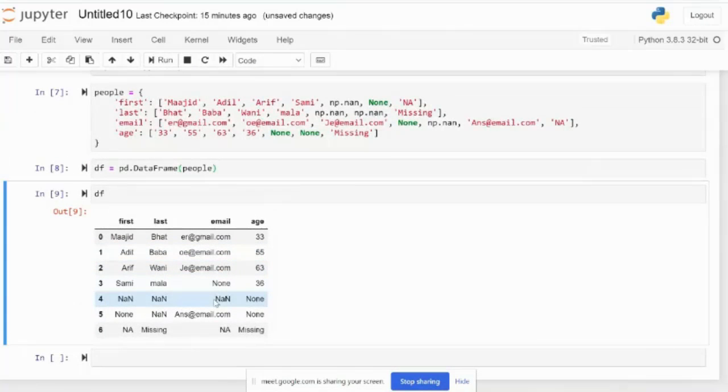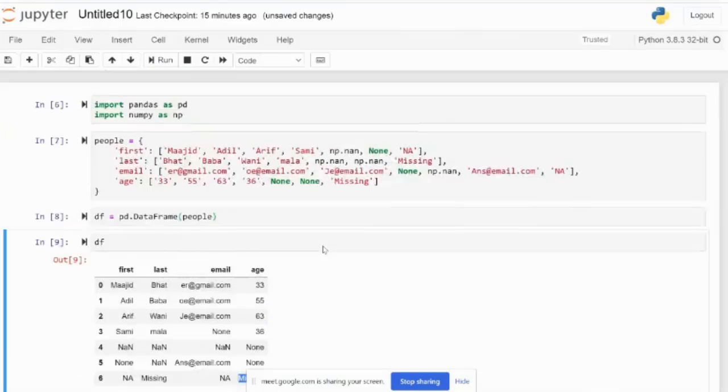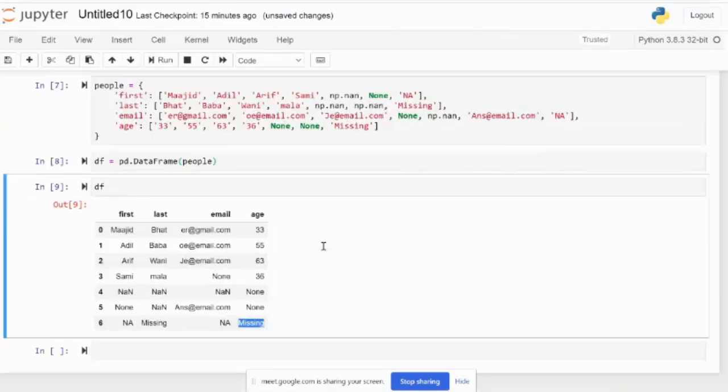Okay, Tanvi, can you tell me what is the difference between this NaN and this NA, or this missing? NaN we have written as a value, and NA is where we don't have the value.